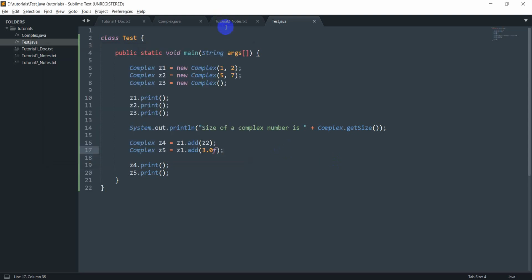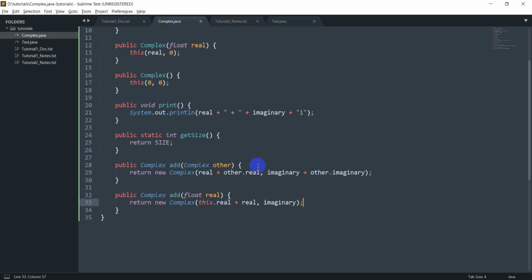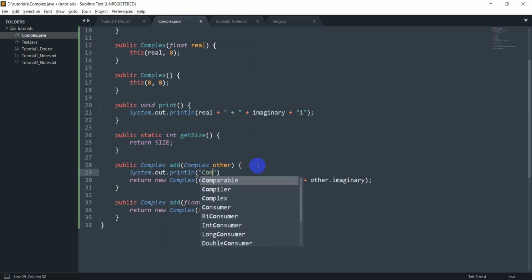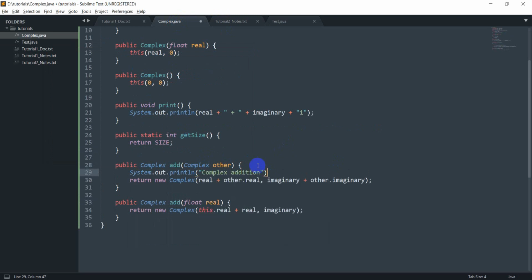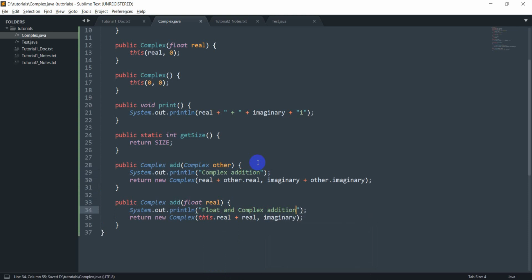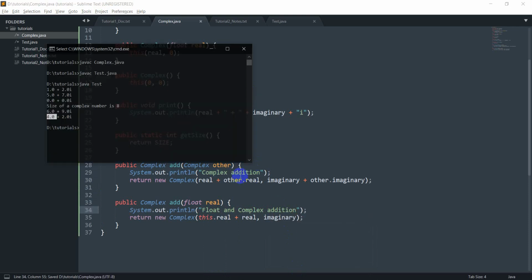So I'd like to go a little into detail and just add a system dot out dot println here, and a complex addition, and I'm going to have another system dot out dot println right here, and I'm going to say float and complex addition. Let me just do a javac complex.java.